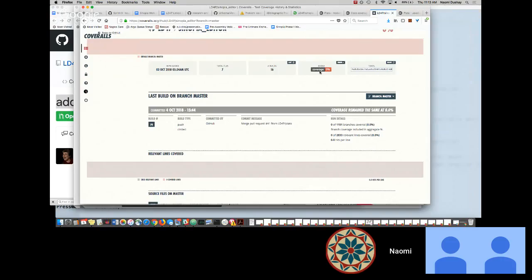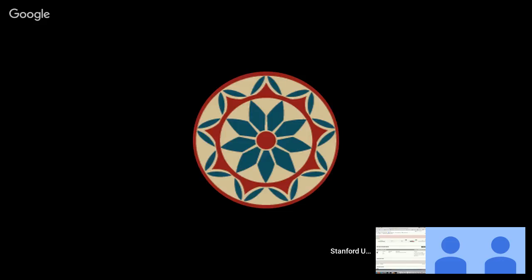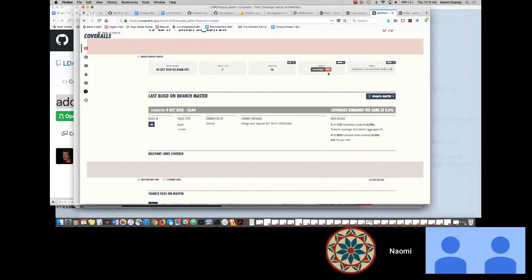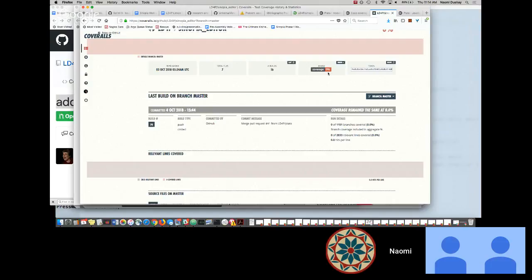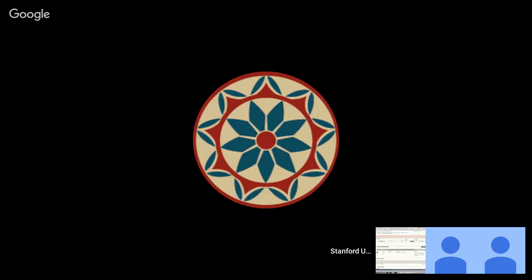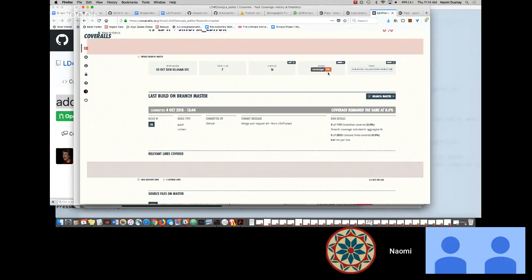You can see we're starting at 0, so it can't really go down from here, but as we work this number will go up, and we will set the threshold higher, and this will help us make sure that we don't add code that doesn't have tests. I don't think we'll ever retrofit tests to all the existing code, but this is the underpinning of what we need to build a little safety net for ourselves to do our work. That is a pretty common thing to do in Sprint 0.